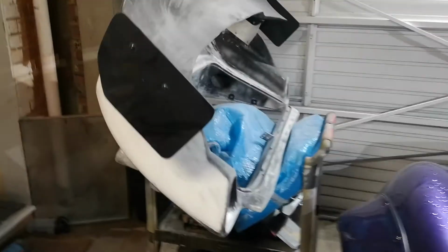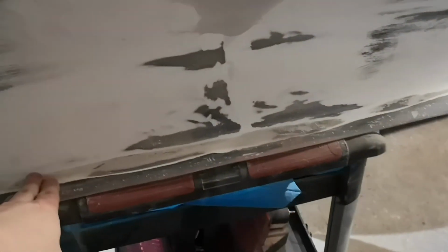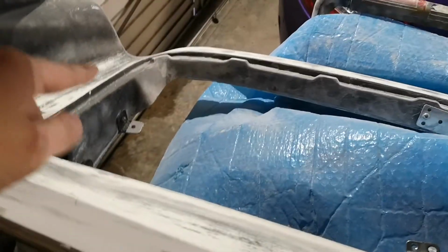Everything else, but really still waiting on finishing off this wing at the moment. It's looking a lot better. All the edges, let's go around the back here, where I've been smoothing off to take out the bumps and stuff in between the mould, so that's looking a lot better. Taking a lot longer, but I think it's going to be worth it in the end, because I've got all the edges nicely blended in now.